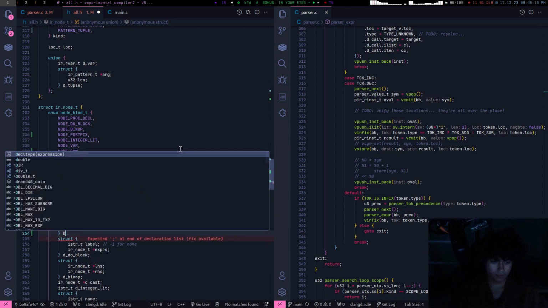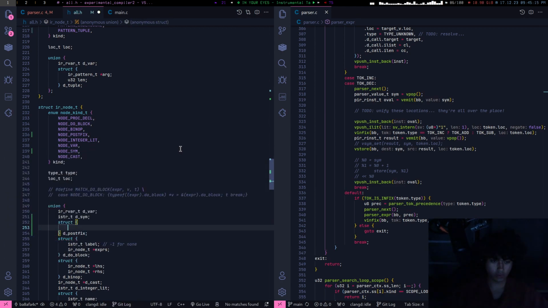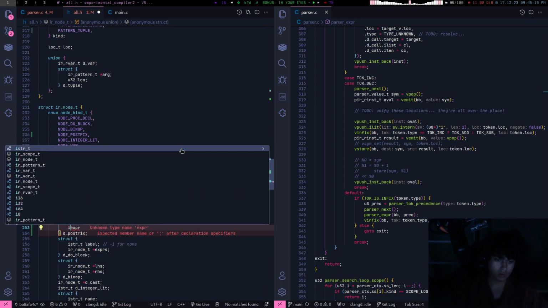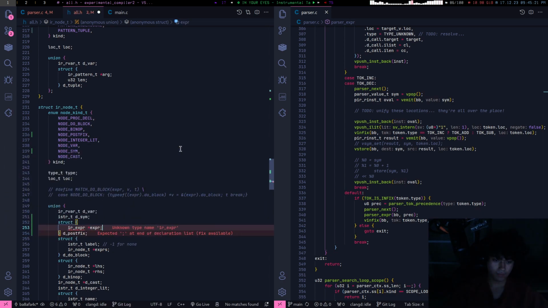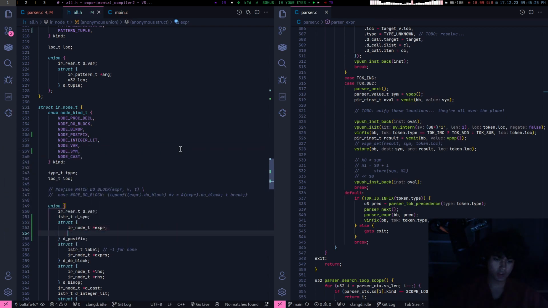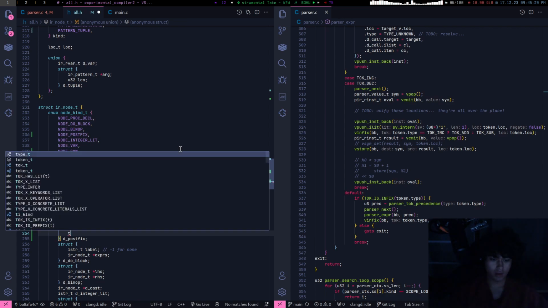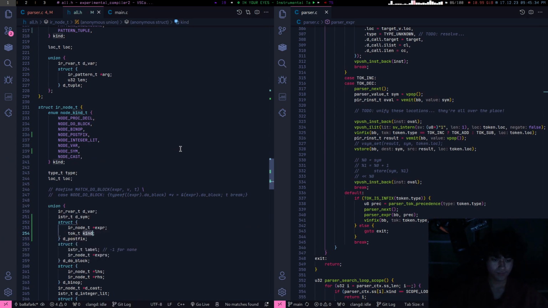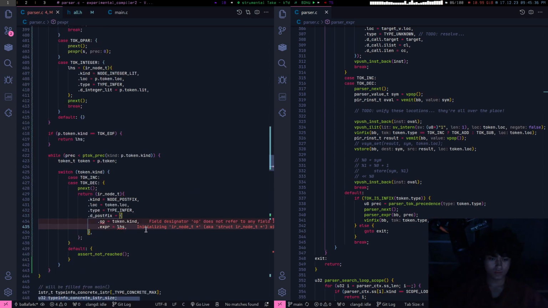We postfix, and what it contains is the expr and node t. So it contains a reference to the expression, and what else does it contain? Token t. Okay.